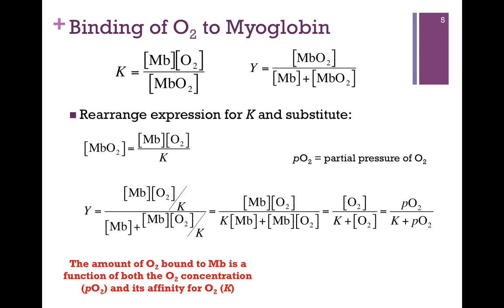Well, how would we measure the concentration of a gas? That would be the partial pressure. So in this case, it's the partial pressure of oxygen, the pO₂. So here's the final form of our expression on the right here. Simply stated, the fractional saturation, that is, the degree to which myoglobin is bound to oxygen, is a function both of its innate affinity, that's our constant K, and how much oxygen is actually present, the concentration of oxygen, our partial pressure.